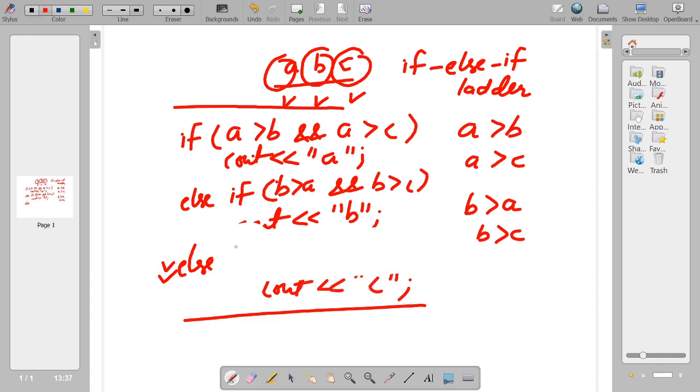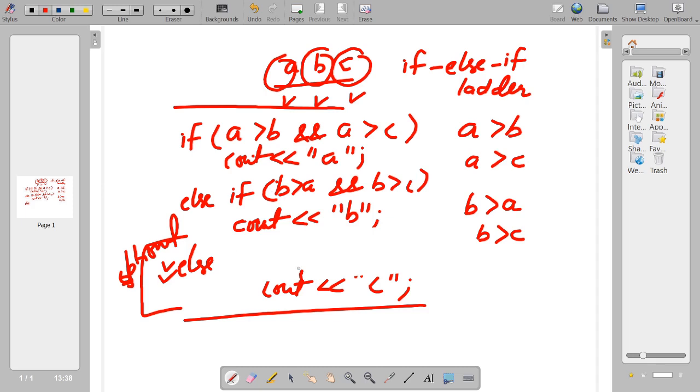And one thing to note here is that an if else if ladder has a series of ifs, else ifs, else if, else if and so on, but at the end this else is optional. This else specifies what should be done when all the upper conditions are false. So you do not need to always specify what should be done if all the upper conditions are false. You can use it or you can omit it.